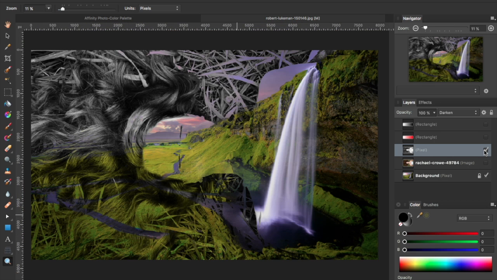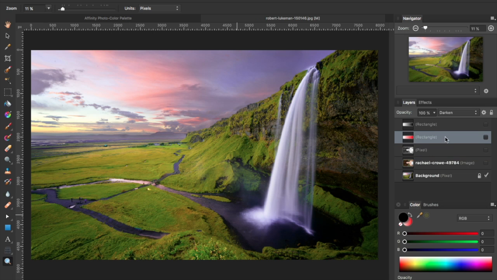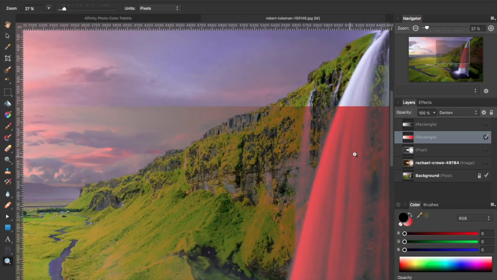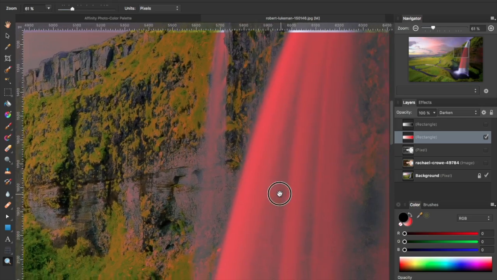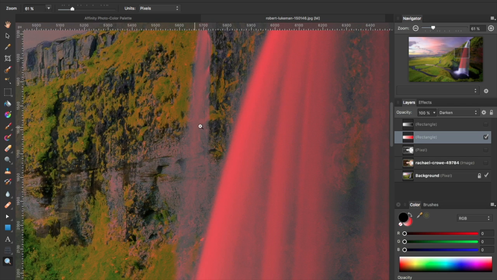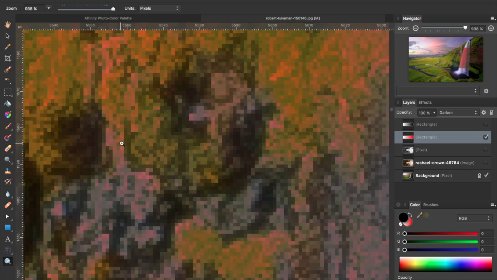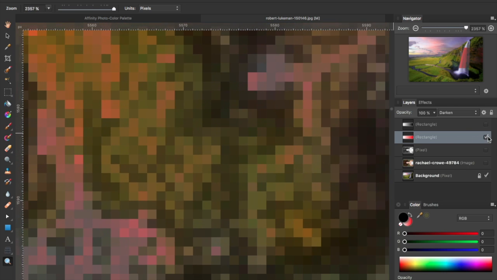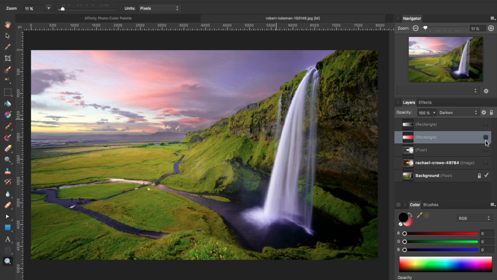So let's do one more thing. I'm going to go ahead and turn off that layer. I've got a red rectangle layer, and that also helped clear things up a little bit for me. You can see here, again, in the transitional areas, that it is not quite red, but not quite the underlying color either. And it's even clearer when we go all the way in and just toggle that layer. You can see some of the pixels change, some of them don't, some of them just blend. And so there's some neat things that you can do just with that darken layer.